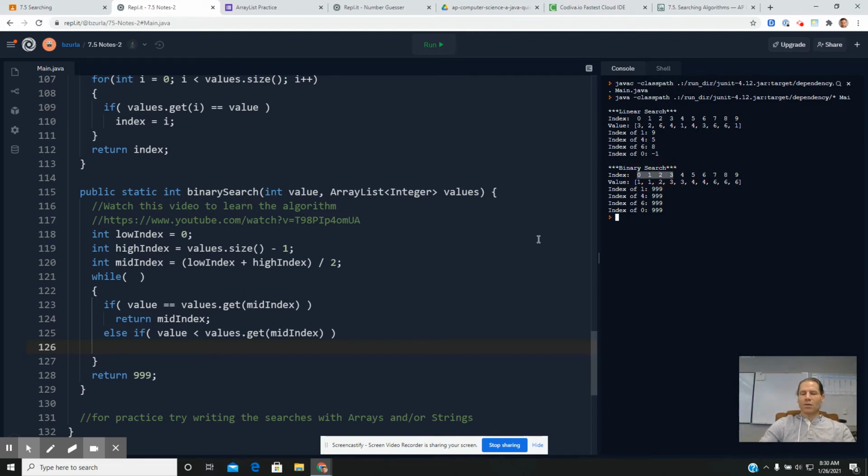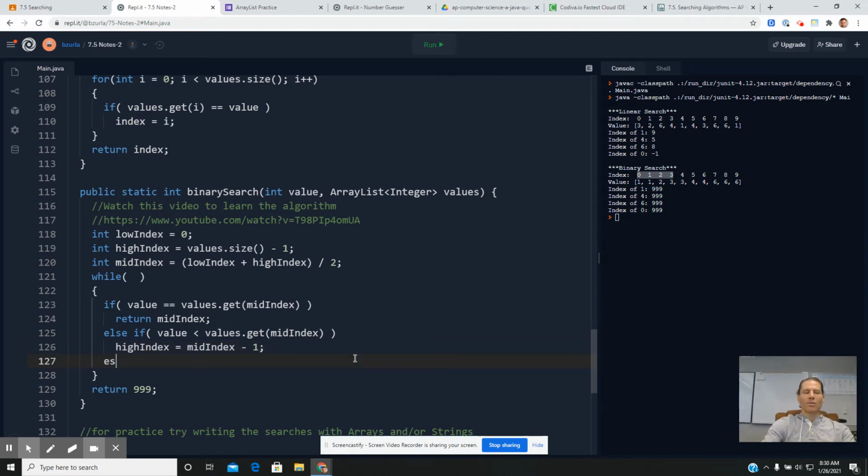Notice the low index doesn't actually change. Even though we're going to the lower half, the low index doesn't have to change. It's the high index that has to change. We don't want to go all the way up to index 9 now. We want to cut the high index off at 3. Or a little bit more generically, what we could do is say, go to what used to be the middle, and let's go 1 left of that. Let's restrict our search to be 1 below what used to be the middle. So we're going to be in the bottom half, in other words.